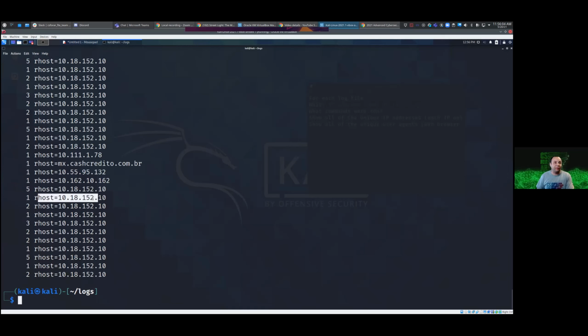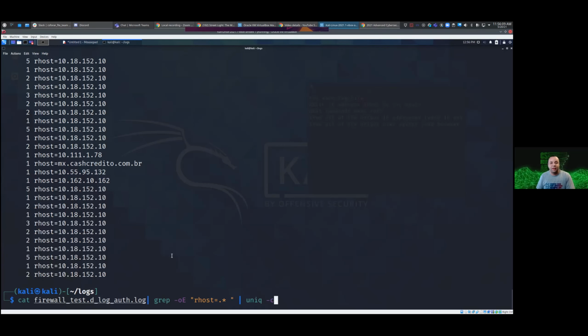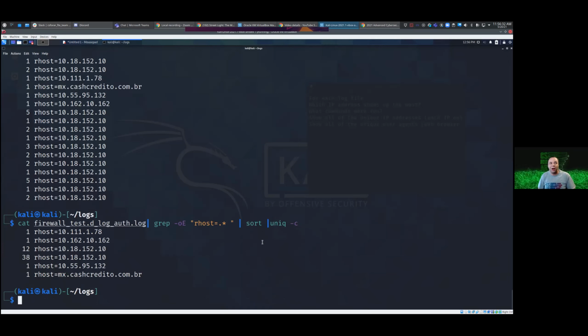Now notice we have a bunch of duplicates. I wonder why that is. Generally, you see something like this. We're building a pipeline right now. I'm passing the output of one command to another command rather than putting it on the screen. And then that last command is responsible for what ends up on the screen. A lot of times you have to see things sorted in order for uniq to truly catch things correctly for some reason. Let's see now. Yeah, I don't know why it does that. It's strange. I don't get it.